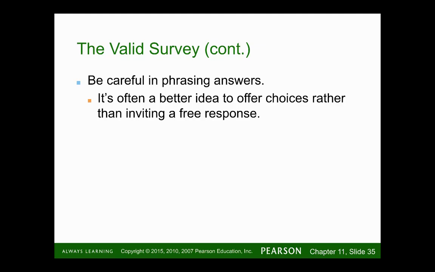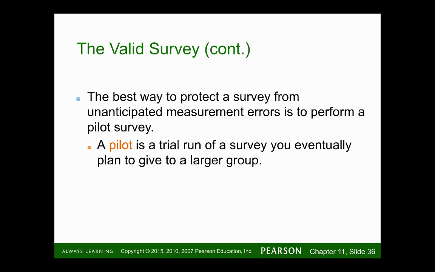It's often a better idea to offer choices rather than free response. If I say physical activity and somebody says, well, I walk out to my mailbox, does that count? That doesn't help. It's better to say, do you walk 10 feet? Do you walk 100 feet? It's better to have some sort of quantifiable thing.